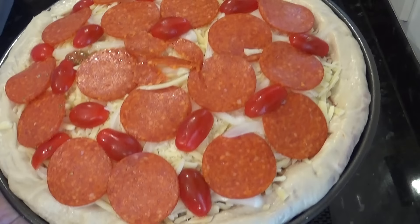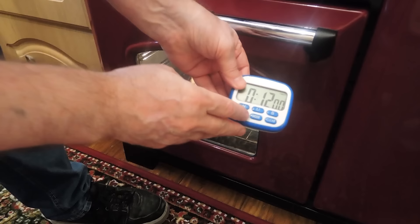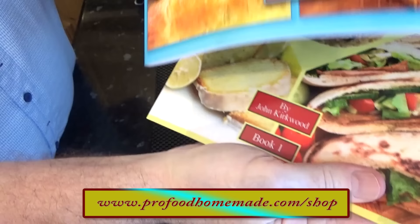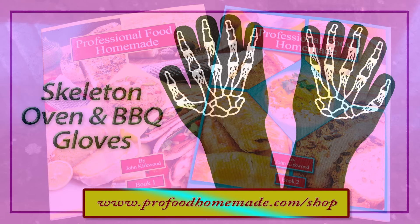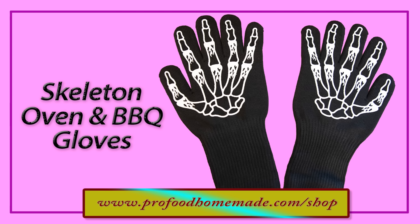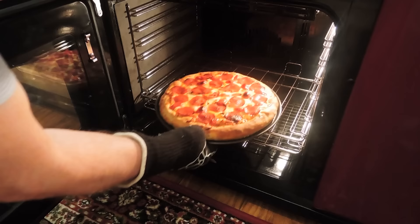Time to go into the hot oven. To make sure the bottom is baked properly I also use the bottom element in my oven. I'll set the timer for 12 minutes. At this point I hope you don't mind if I give my two recipe books a plug — they have lots of our favourite easy-to-follow recipes from our work kitchens. Both books are available in the website shop along with lots of other equipment I use in the videos, and by popular demand the skeleton style oven gloves are now available too. Just click on the eye icon top right of your screen to go directly to the website shop. I also turned on the top element in my oven for the last three minutes.